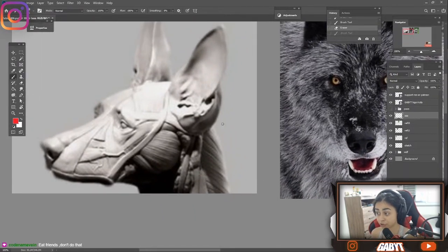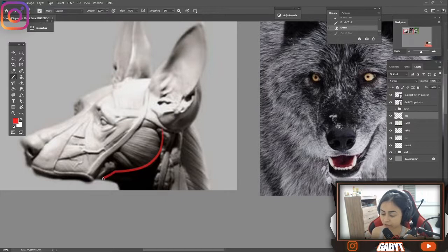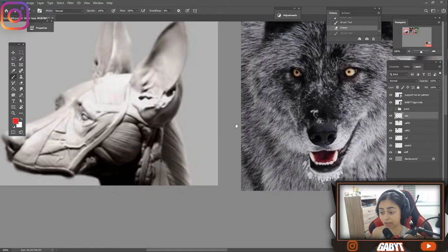And I want to show you that depending on the part of the face that we are working on, there are places with long fur or short fur. As an example, here we've got long fur. And it's not out of nowhere. He got long fur to protect its neck.